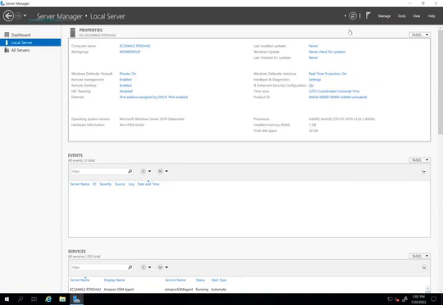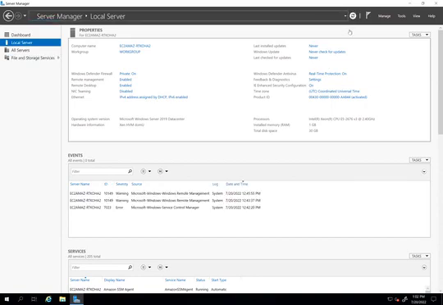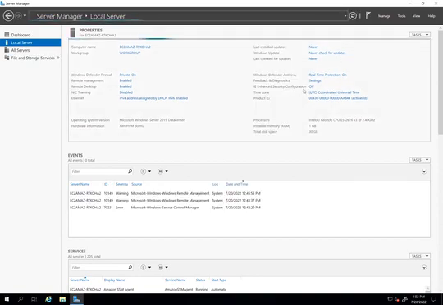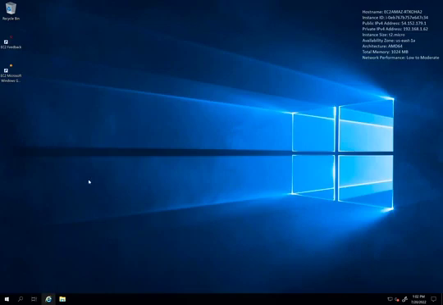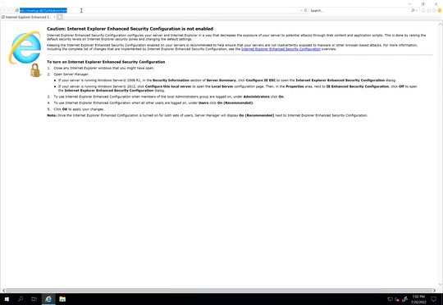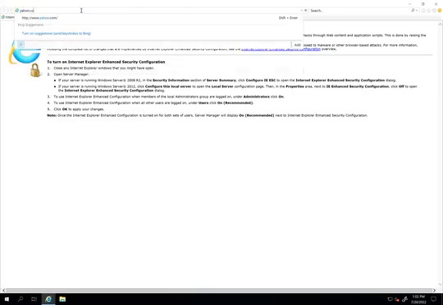And still it is on. Just click on refresh here. Make sure that it is off. Now it is off, right? Okay. So now if I open Internet Explorer and try to access yahoo.com or something, it will not ask me to add the websites to the trusted websites.